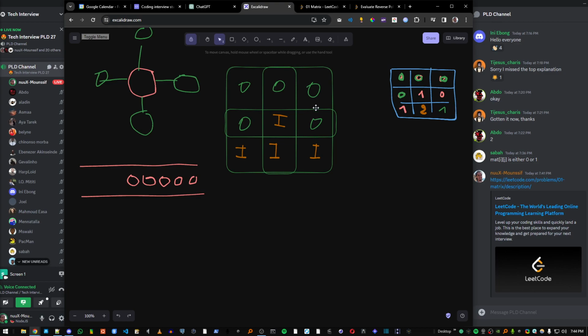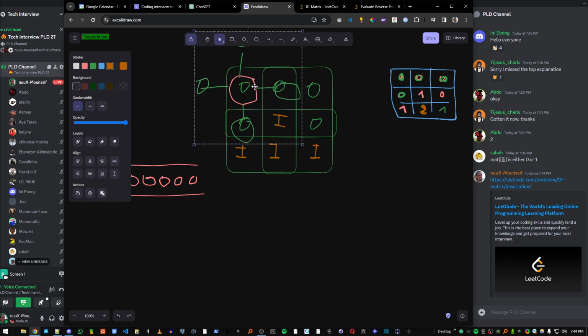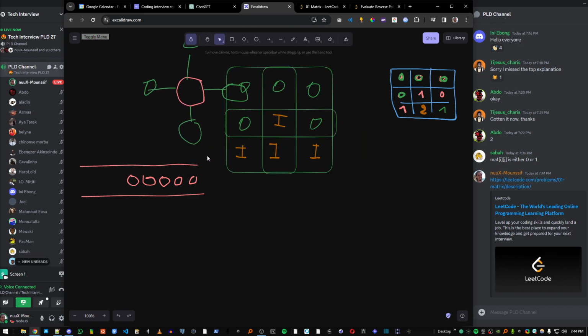So we added all the 0s. Now that we've added them, we're going to use BFS on all these cells that we added. So BFS is going to start from the queue.